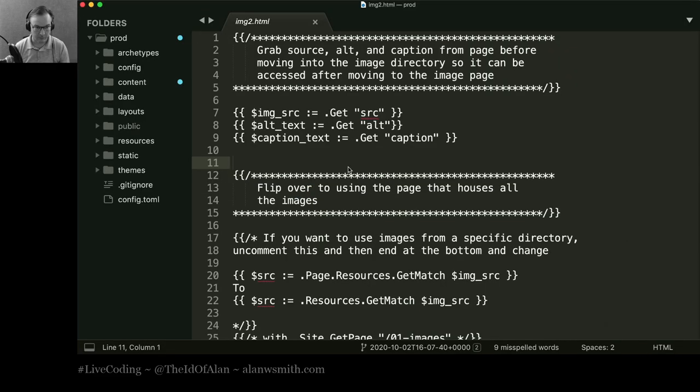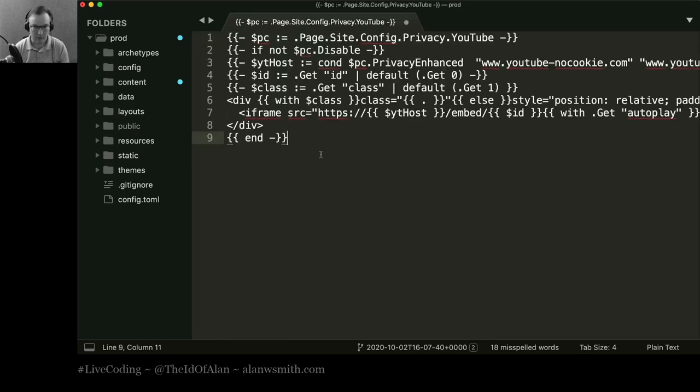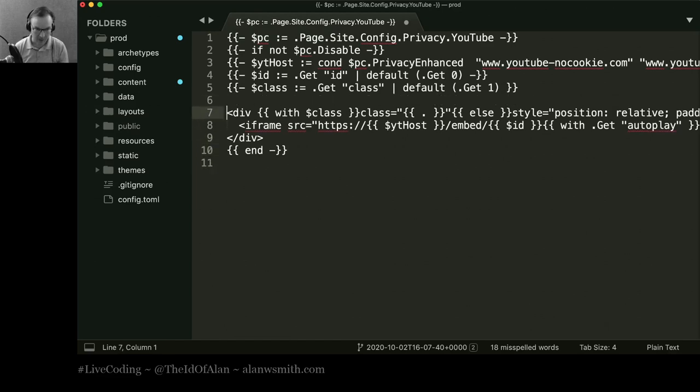So let's see if we can find a window here that's active. Let's close that. I'm just gonna paste it in, and then I'm gonna type an H1 here, whatever. The reason I'm doing this is I want to see if my shortcode gets fired, and so this is gonna put a giant H1 above the video if it works. And so we're gonna save that.